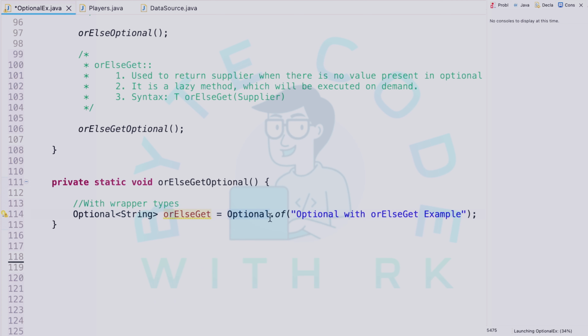I am using the Optional.of method, which takes "Optional with orElseGet example" as a String. A String is an input to the of method of the Optional class.